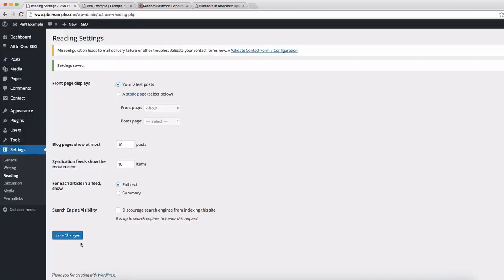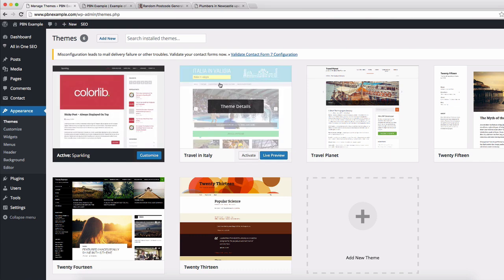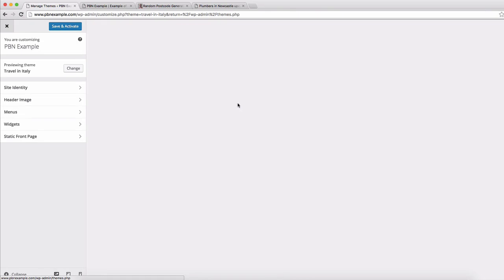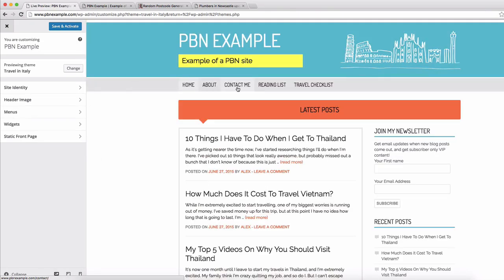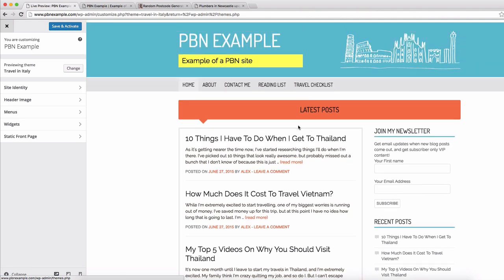So I'll switch this back to the latest posts, because I don't want it to actually look like this. Then I go to appearance and then themes, and look for a business theme that suits the business better. This one looks like it could look okay. It's a travel blog, a travel theme, and it has a fixed sort of layout on the homepage, so that could look pretty good. You can have a big sidebar, and a big featured image somewhere when it loads to make it look better. This doesn't show a good example right now because it shows blog posts.